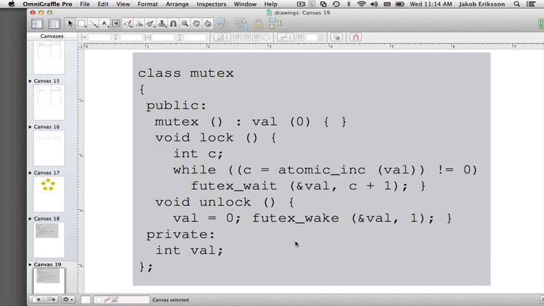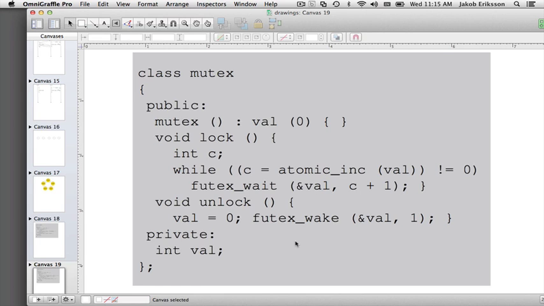So this, I think it's the C here, could go over 4 billion, or actually first over 2 billion, and then around to minus 2 billion, and then up to 0. And whenever it reaches 0 again, then it'll get unlocked, even though it shouldn't. There was one more problem. We call it a live lock. It was the whole, if they got into the while loop, the while loop kept changing the value and it would keep going back into the while.